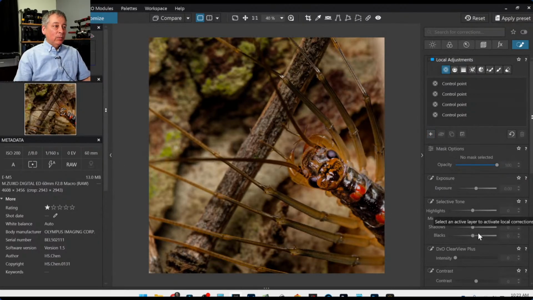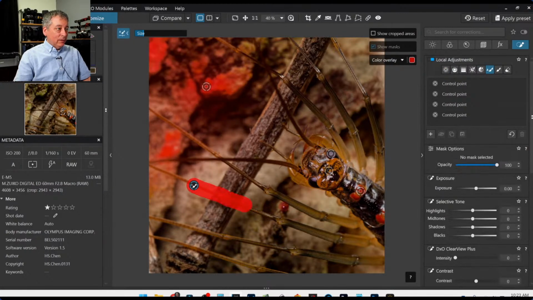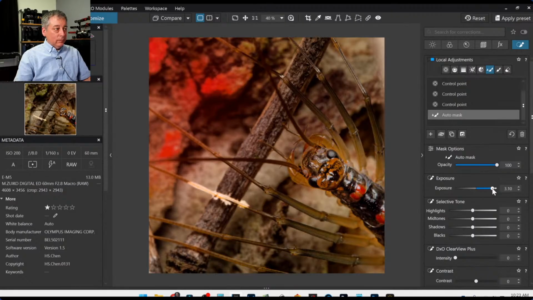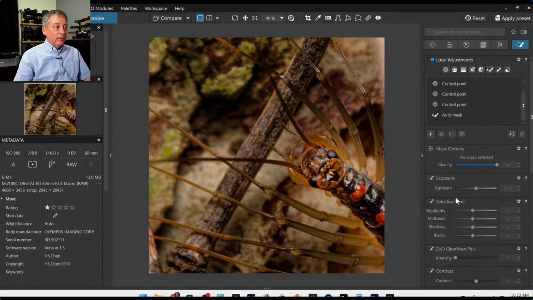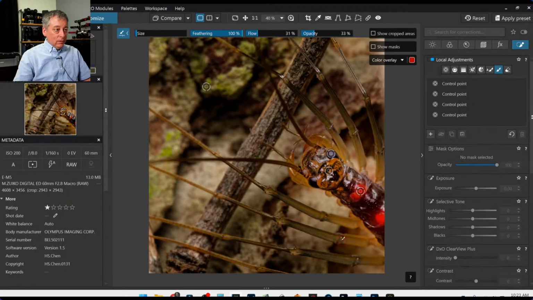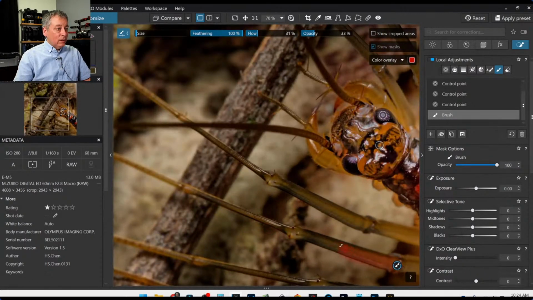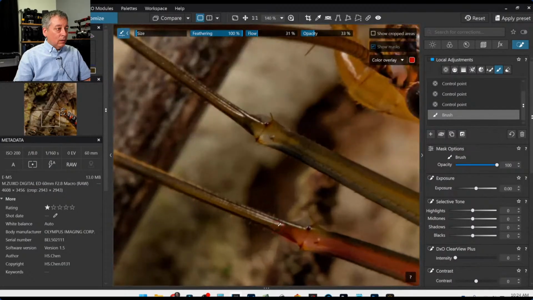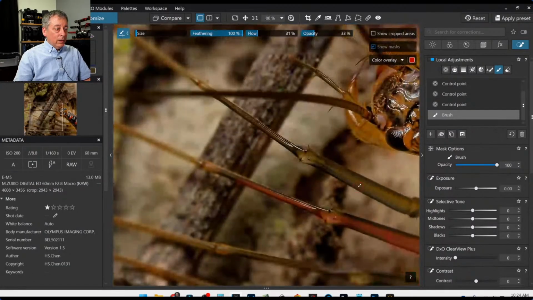Okay, the legs need a little bit of work. I don't know if I can highlight these legs very well. Let me try the auto mask. Let's see how far I get with that. Mm, not very well. Okay. So I'm just going to use a small brush. Let me get rid of this. I'm going to just try and stay inside. So I'm going to reduce my brush size along the way or zoom in. Okay.